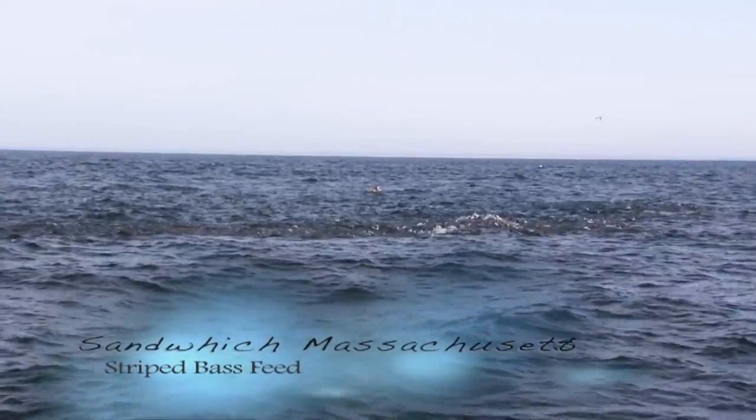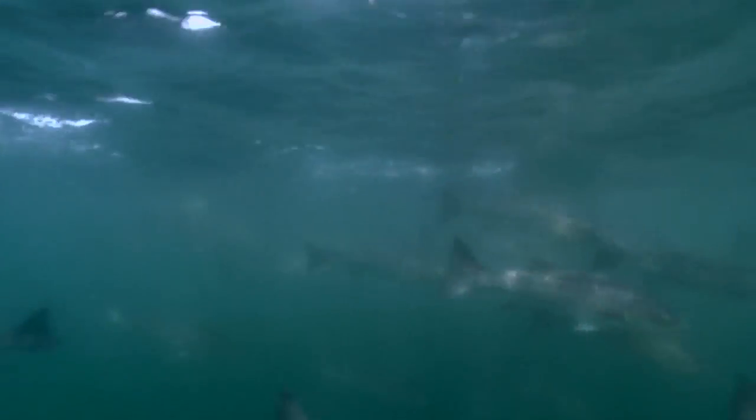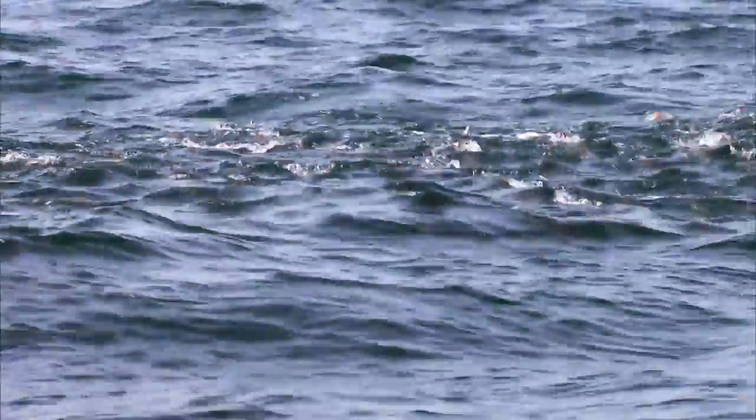There are a lot of situations in the ocean where it looks stupidly easy — like you should be able to catch a fish. For example, you look out there and see a huge school of feeding striped bass, and you think you can run up and throw just about anything and catch one. Sometimes that's true, but a lot of cases it's not, because when there are that many fish on the surface feeding that aggressively, they're usually in a prey image mode.